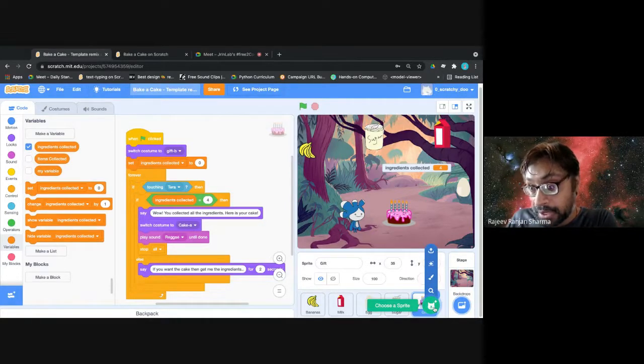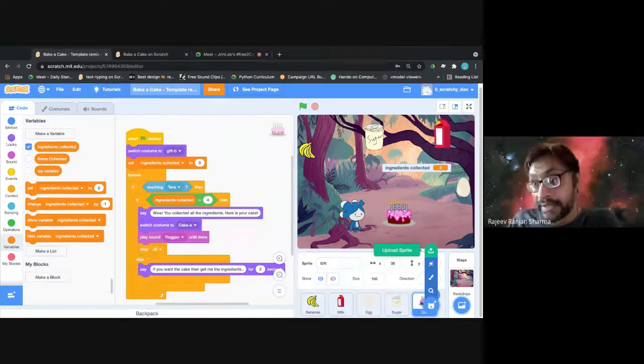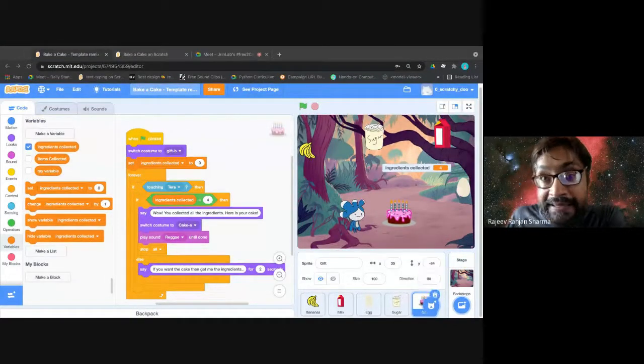We can download our characters from the internet and we can upload them here. How do we do that? Instead of clicking this choose a sprite button, we'll select the fifth option. It says upload a sprite. If I click this, it will open a dialog box where you can select anything from your computer.